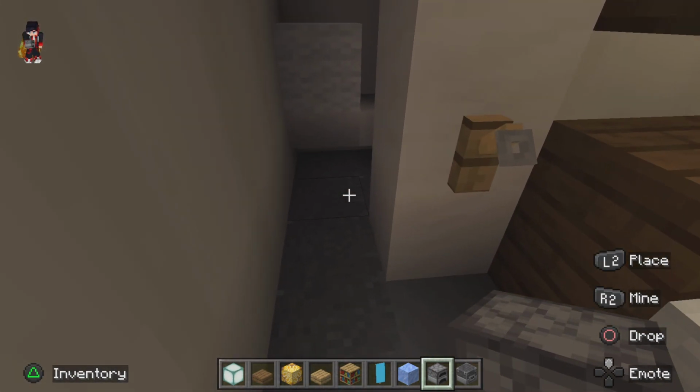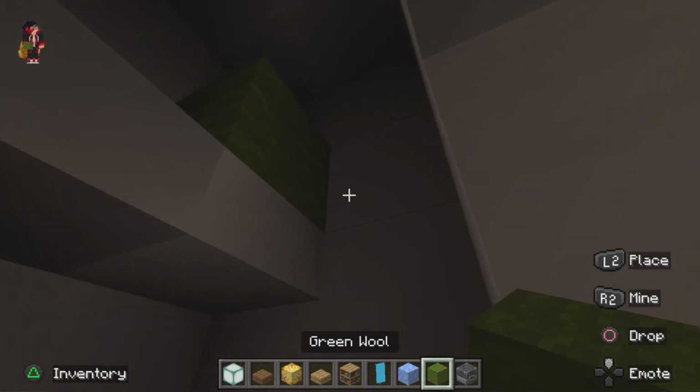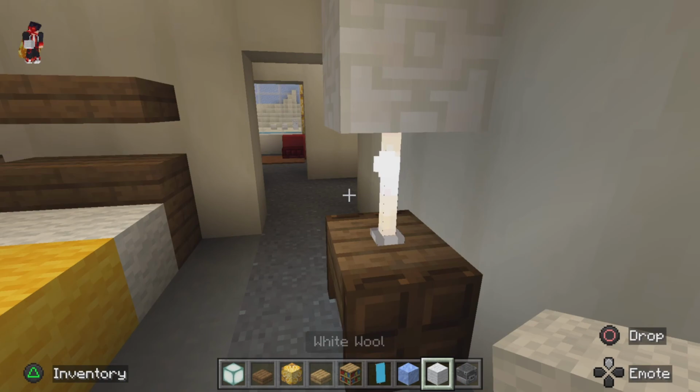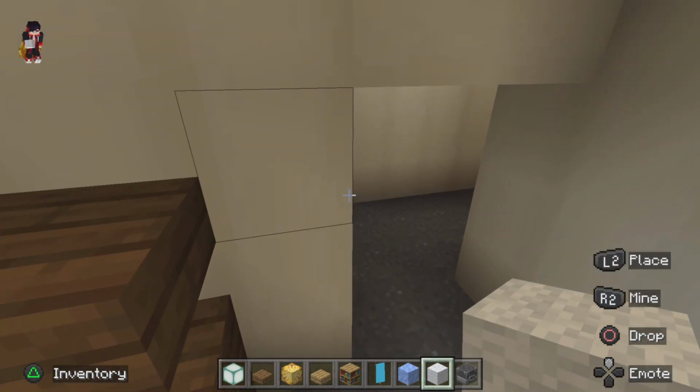Alongside that, we have a wardrobe where Nate and Nora can have all their clothes. The green wall is supposed to represent the army fatigues, and the white wall is supposed to represent more civilian clothing, so to speak. So of course we have a little table, chair, paintings, all that jazz.